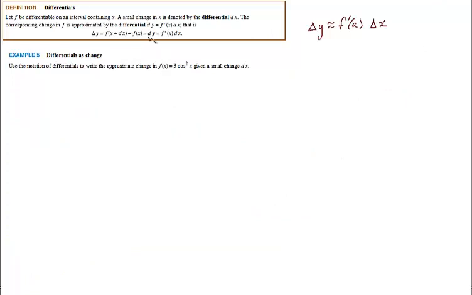Just formalizing our differential idea. Notice that this thing right here, there's my change in y, there's my f prime, and there is my dx. So that dx means that little change in x. So they want me to formally write out in this notation what this dy would look like. So what I'm going to do is take the derivative of f. I'm going to need that.